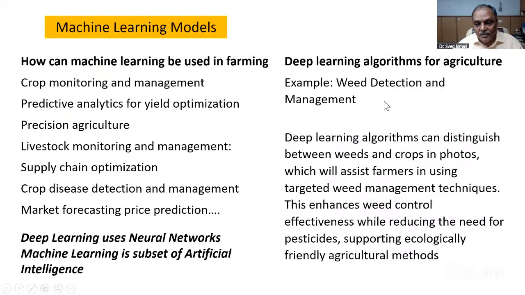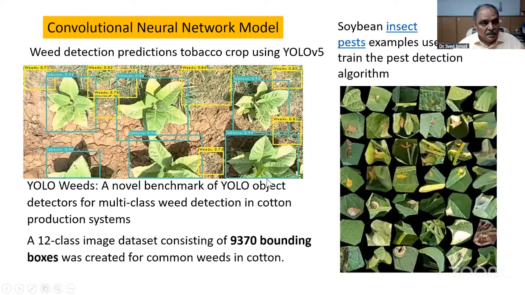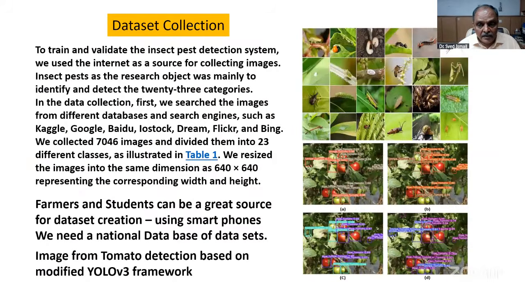One of the examples is weed detection and management. Weeds you can find, and they are already trialing the use of lasers to kill the weeds by understanding the weed detection. Now, this is a conventional neural network model for tobacco crab. See, the model name is YOLO V5. Somebody will explain it to you soon. For the soybean pest insects, you see, they have taken 9,370 boxes. This is called annotation. You take a photograph and tell what disease. Then only your statistical model will take it. You have to do this annotation.